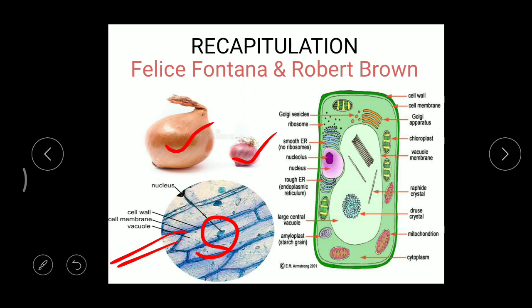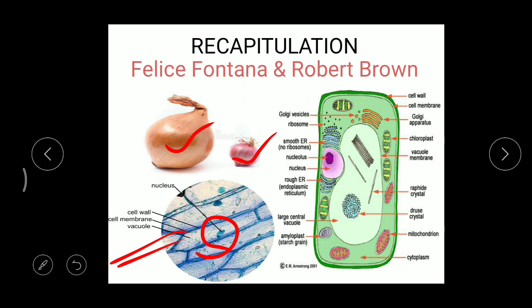And now, the cell organelles. When we observe the cell, this is a plant cell, and inside the cell in the middle we can find a large bag-like structure. This is called a vacuole, and due to this vacuole, the nucleus is pushed to one side, right? So that's the reason why the nucleus is at one corner in a plant cell, but in an animal cell the vacuole is totally absent, and so the nucleus will be in the middle.